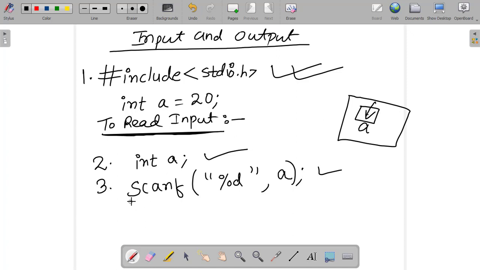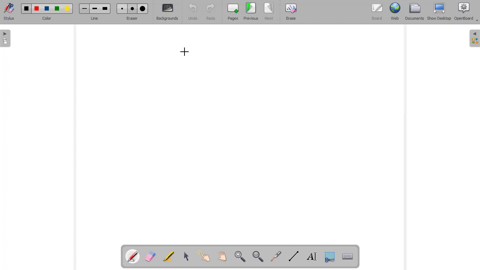We use the word scanf, and then the small bracket starts, and then we have to write %d. If we want to input an integer, then we write %d. If we want to input a float, we write %f. In the next slide I will show you.